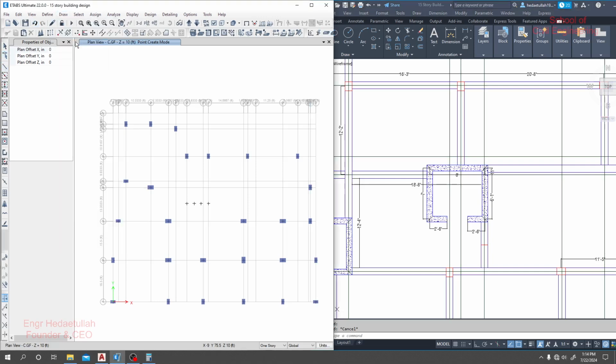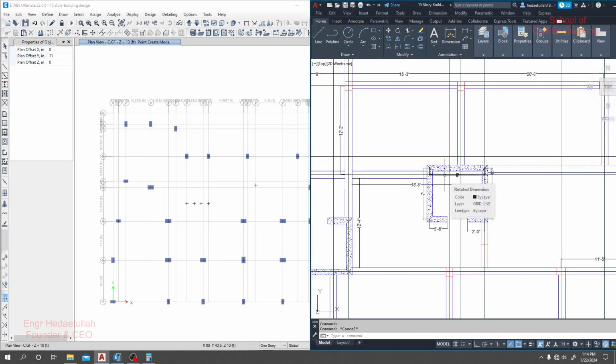Draw joint object, 11 inch. Okay, so 11 inch, then 8 inch.